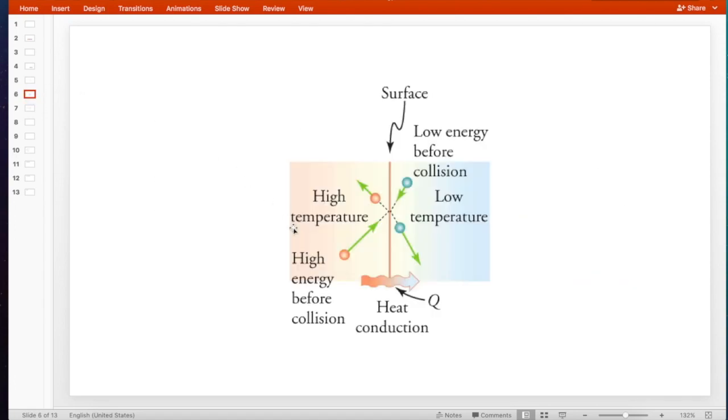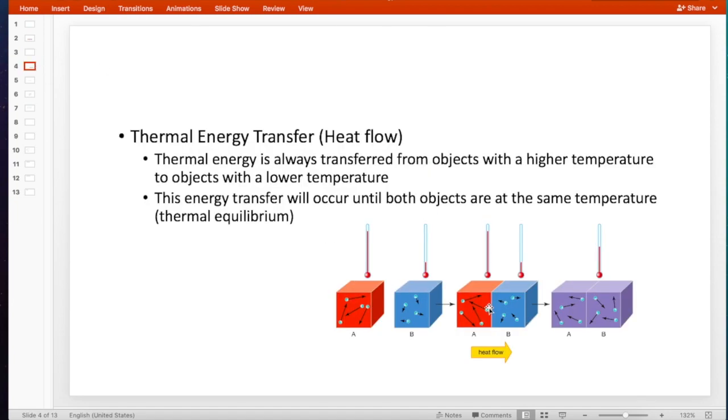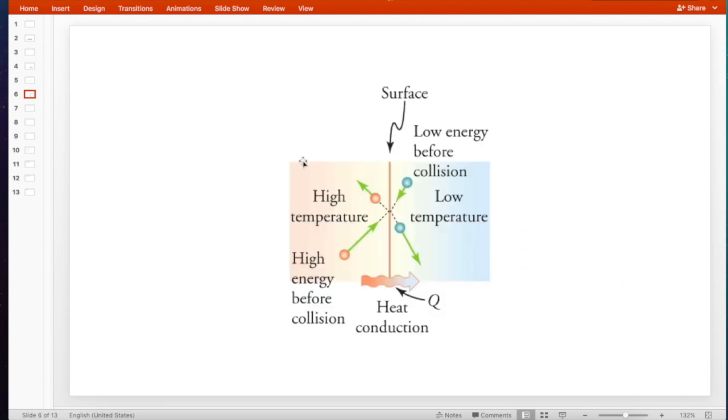Here's another picture of that. You can see this is exactly what's happening back here on this slide when my hot substance is touching my cold substance. The high temperature substance, this particle is moving very rapidly because this substance has a high temperature. My low temperature substance, this particle is moving very slowly. These particles are on a collision course. They're going to collide with each other, bounce off of each other, and you can see what has happened.